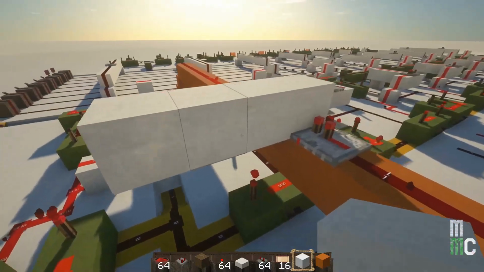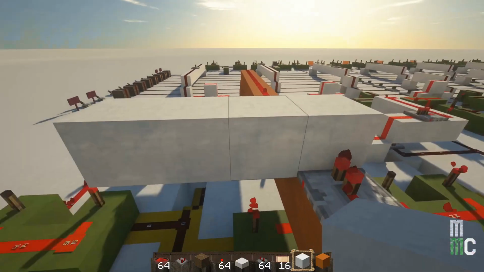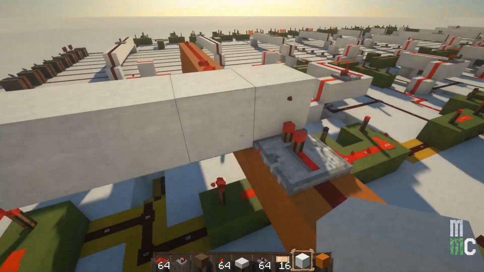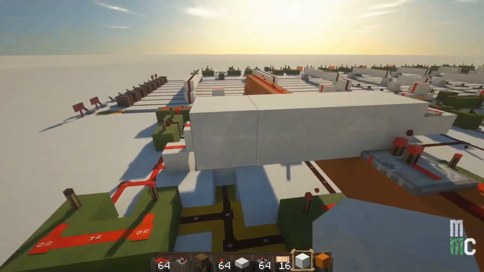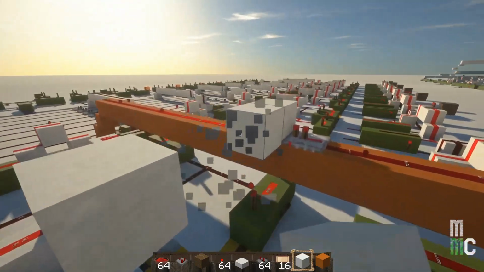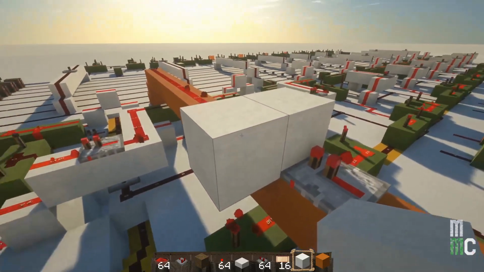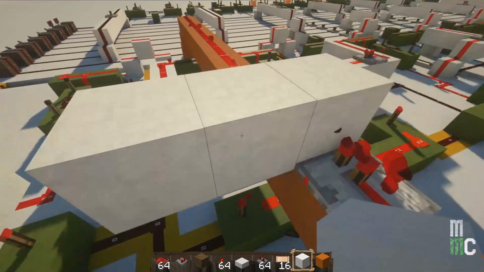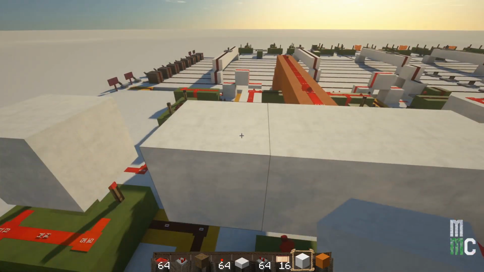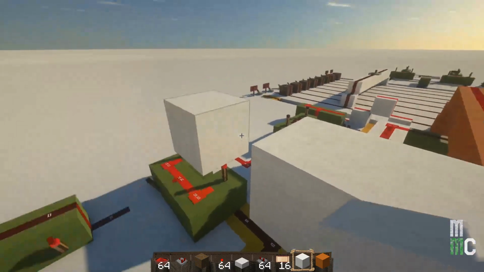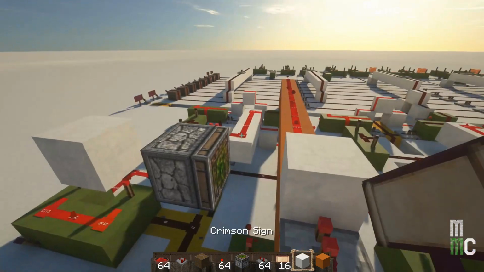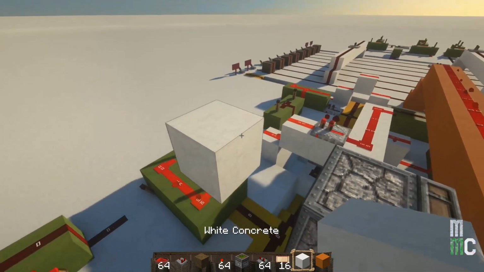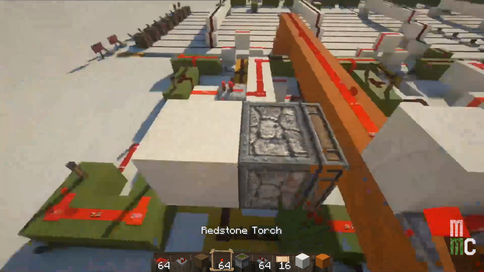I need to come back here because what we're going to do is have the piston stuck to this when it's extended. So this is where the piston itself, the piston head will be here, and the actual shaft of the piston will be here. So the piston will be in this location right here. And of course, what we want is a sticky piston for this. And so the piston will be right here. There's the head of the piston, the shaft of the piston when extended, and then the piston. So let me get a sticky piston in my inventory. And then we want to activate it with a block like this. Put a block back here, put a torch on it, let it grab that.